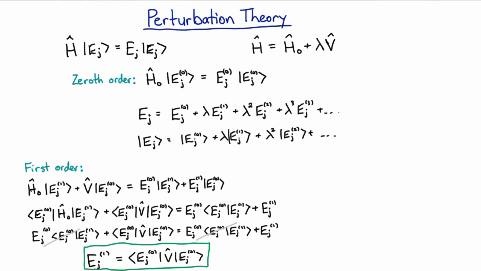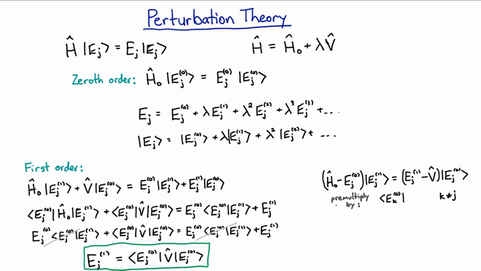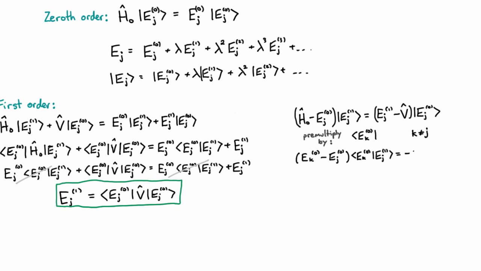Well, we can get the states by starting back here again, and we'll collect all the terms Ej1 on the left and all the Ej0 terms on the right. And now, just as before, we're going to pre-multiply by a bra of the unperturbed states, except we're going to choose the index that is different to the index that we're looking at in this equation. Otherwise, we'll just get 0 equals 0. When we do that again, we can apply the H0 backwards. And by definition, this is an orthonormal basis, so then we apply it through here. The first term here is going to give us an inner product between two states with different indices, so that'll be a 0. So we just got the second term.